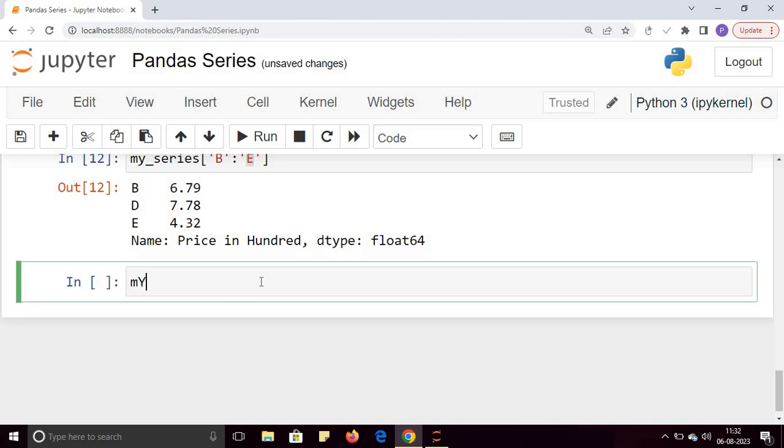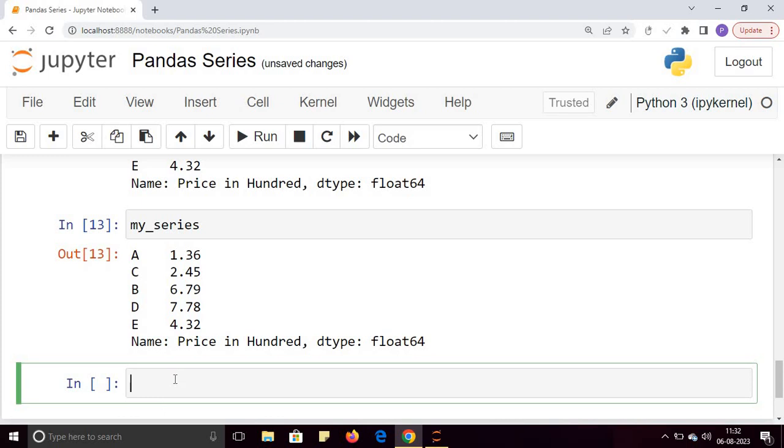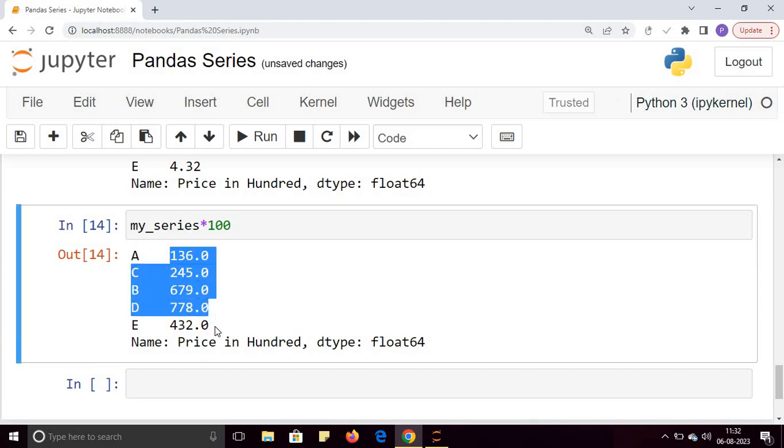And let me again print this series. Now I want to perform some operations on the series. So what if I multiply this series by, let's say, 100, and if I run, you can see every value will be multiplied by 100. Very simple.